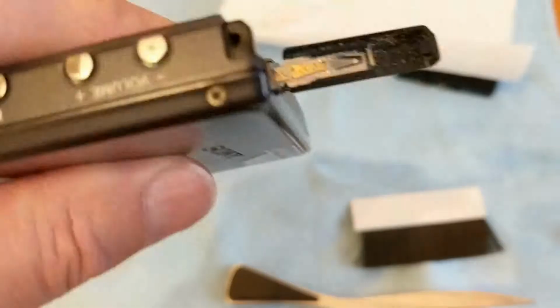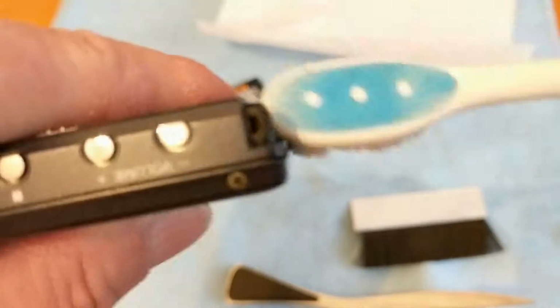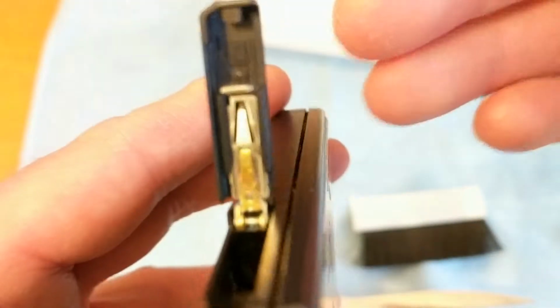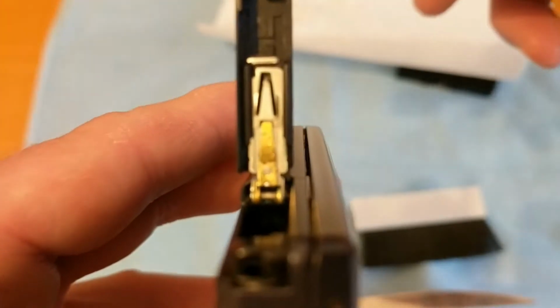So where's my toothbrush? That's not very stable, but it's hard to do at this close-up range. There was also some, there we go. I'm going to get all this off of these little nooks and crannies here, because it wasn't even closing properly. It was really hard to open. Actually, that's cleaned up nice already. So I can get a better shot without the glare from the light on that. There we go, that's a bit better.